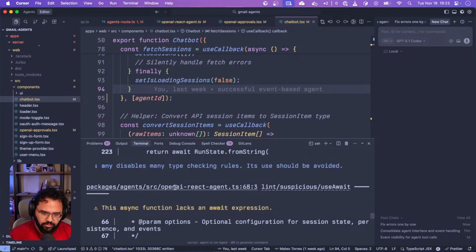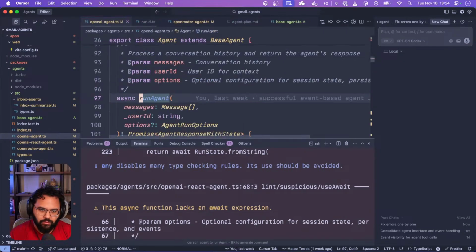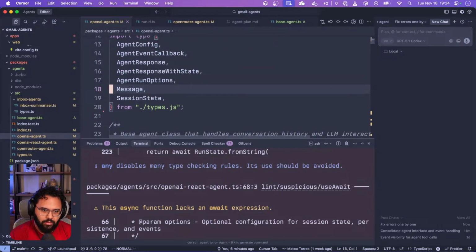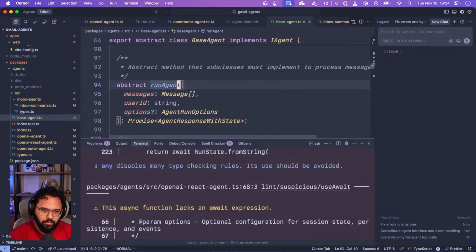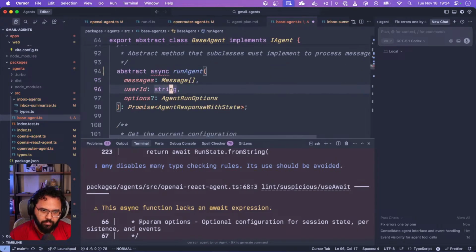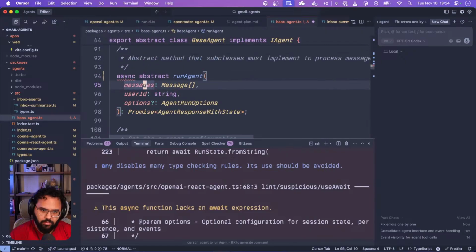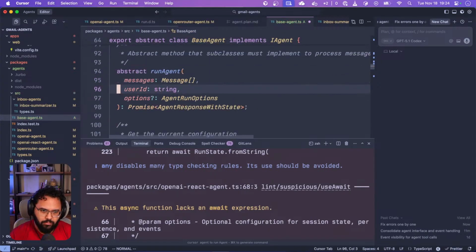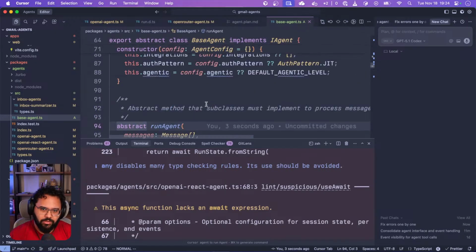Where is this? So this is the base agent.